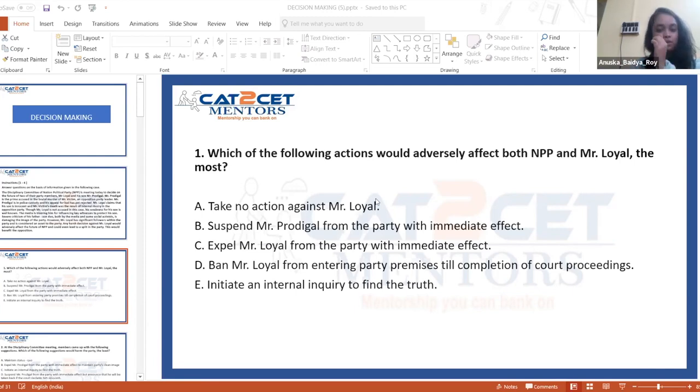And the third thing would be, direct effects are always better than indirect effects. I will show you examples here, and we will see how direct effects can be better than indirect effects while eliminating options. And obviously another thing would be that we will not select extreme options, until and unless the question asks us to do so.